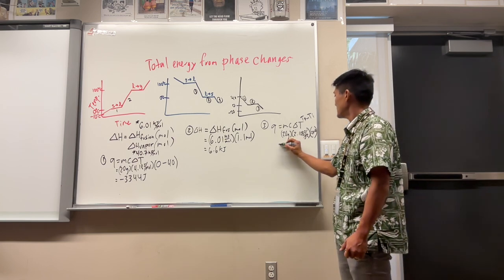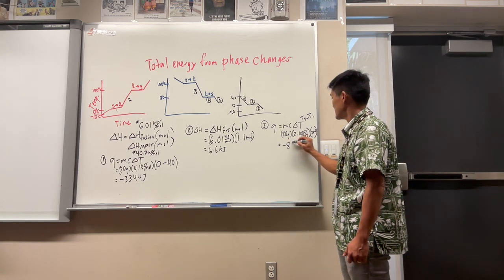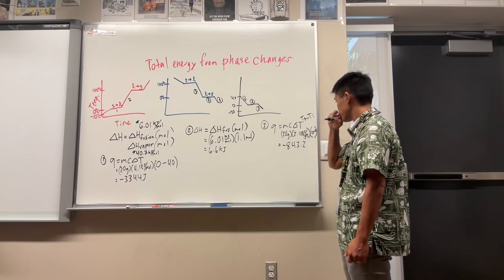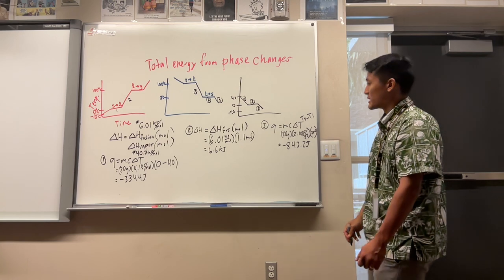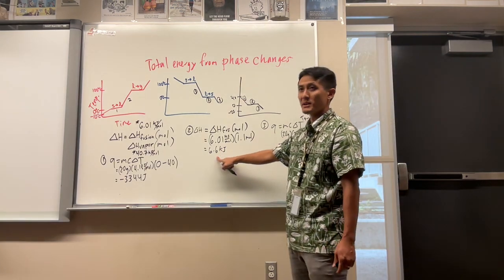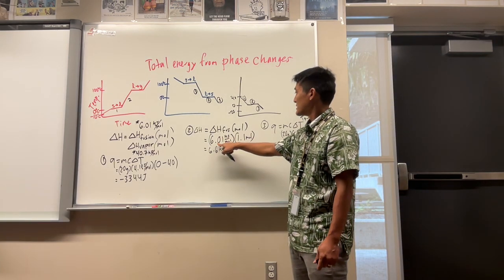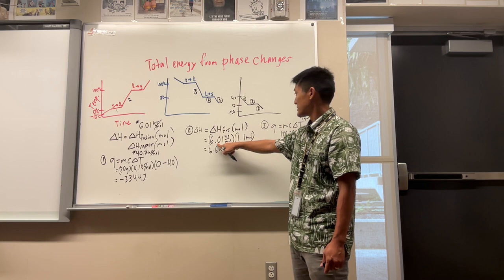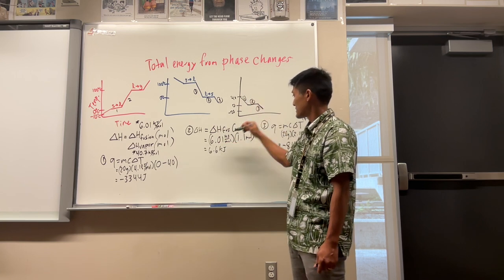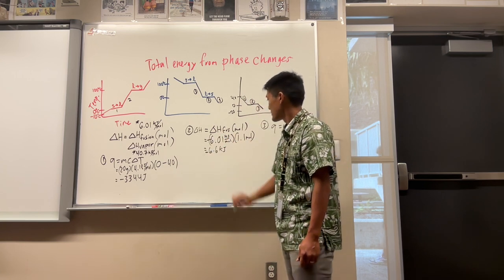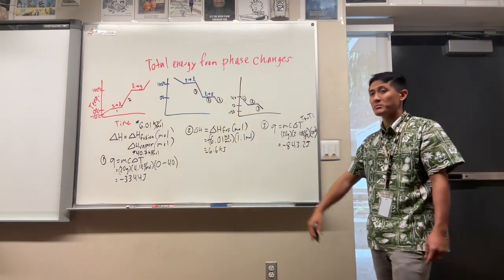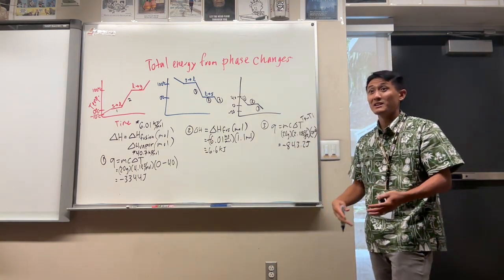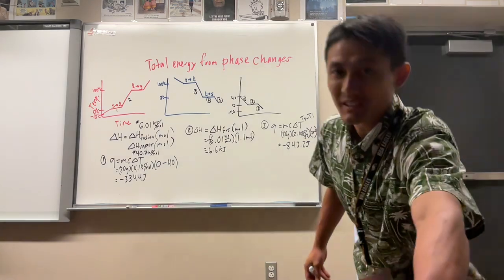So you have negative 843.2 joules. Okay, good. Notice one of them is positive. Did we do this right? The 6.01 should be a negative, because it's going down. So this would be a negative number. Notice all of them should be negatives or all of them should be positives. If you have a mixture, you did something wrong.